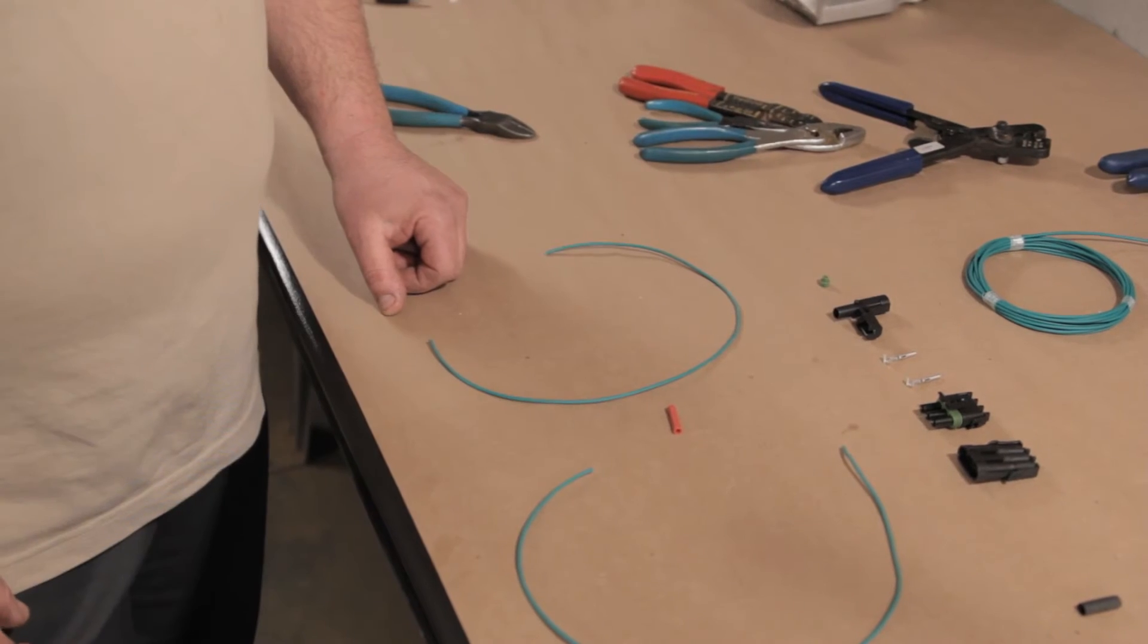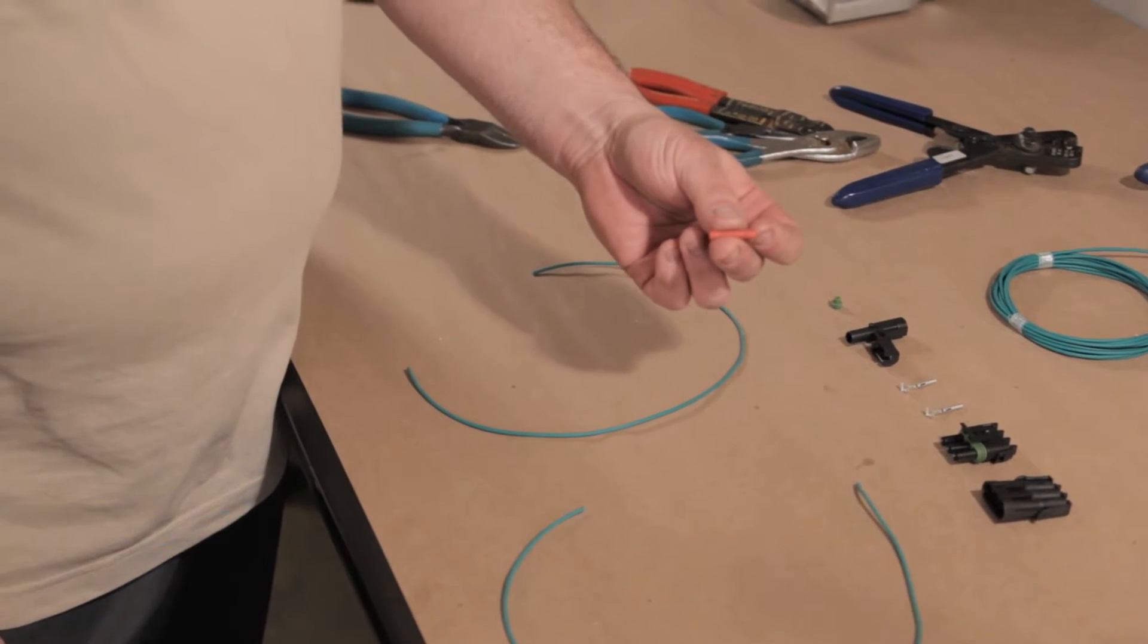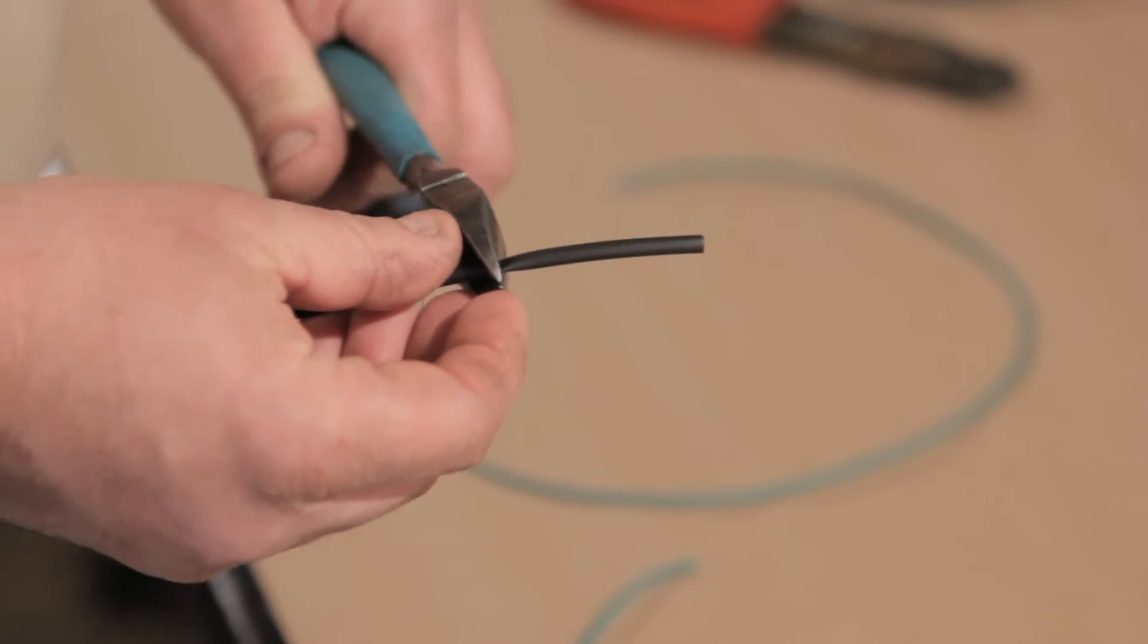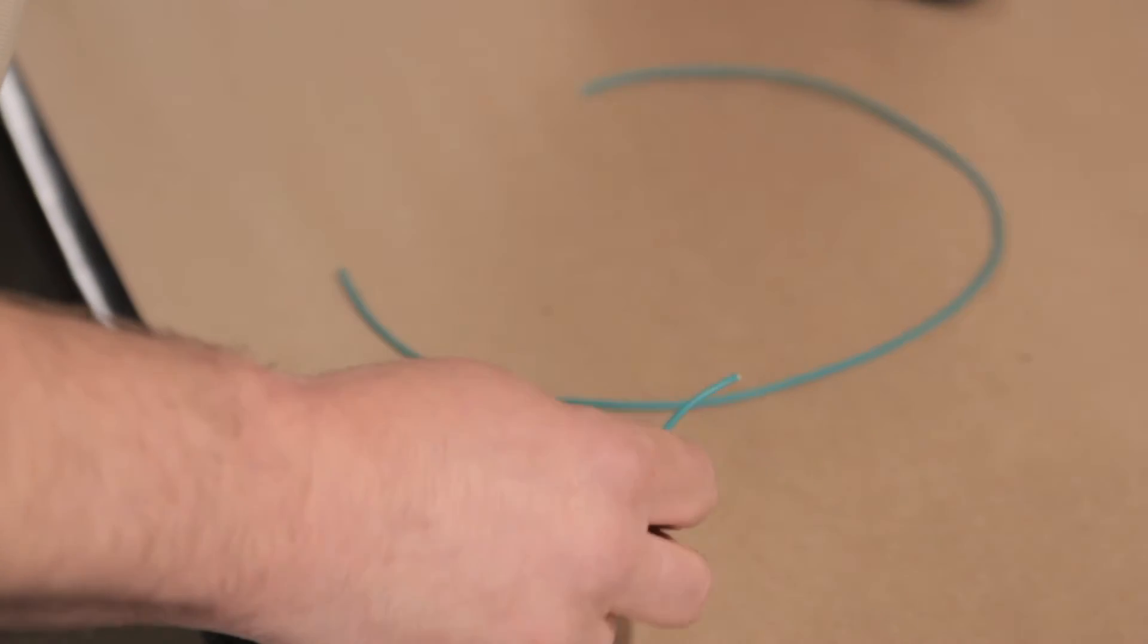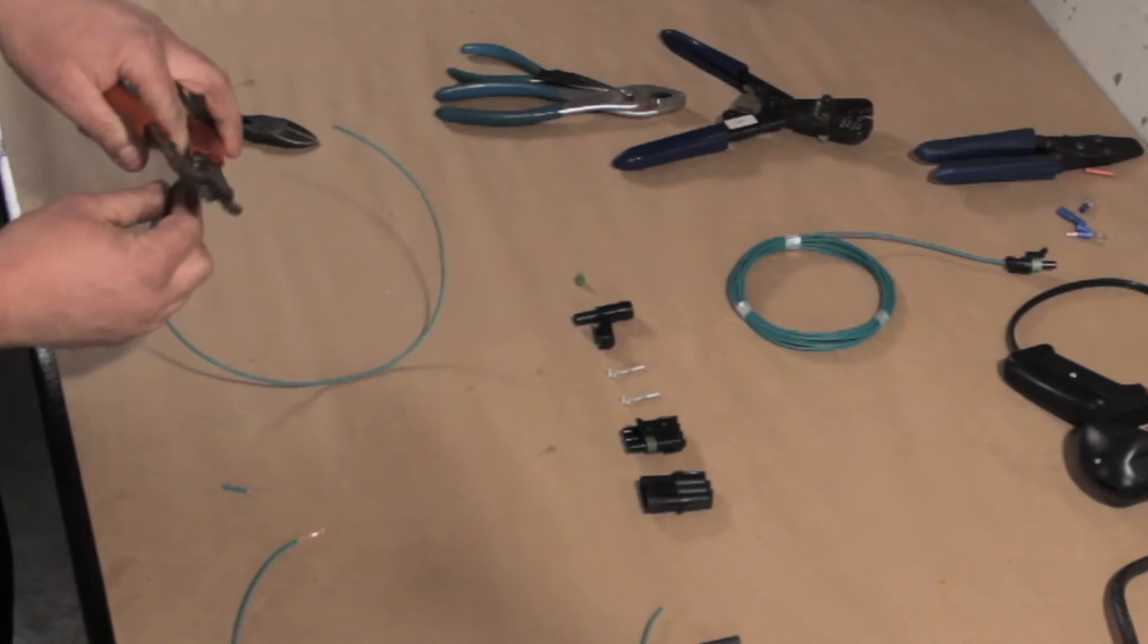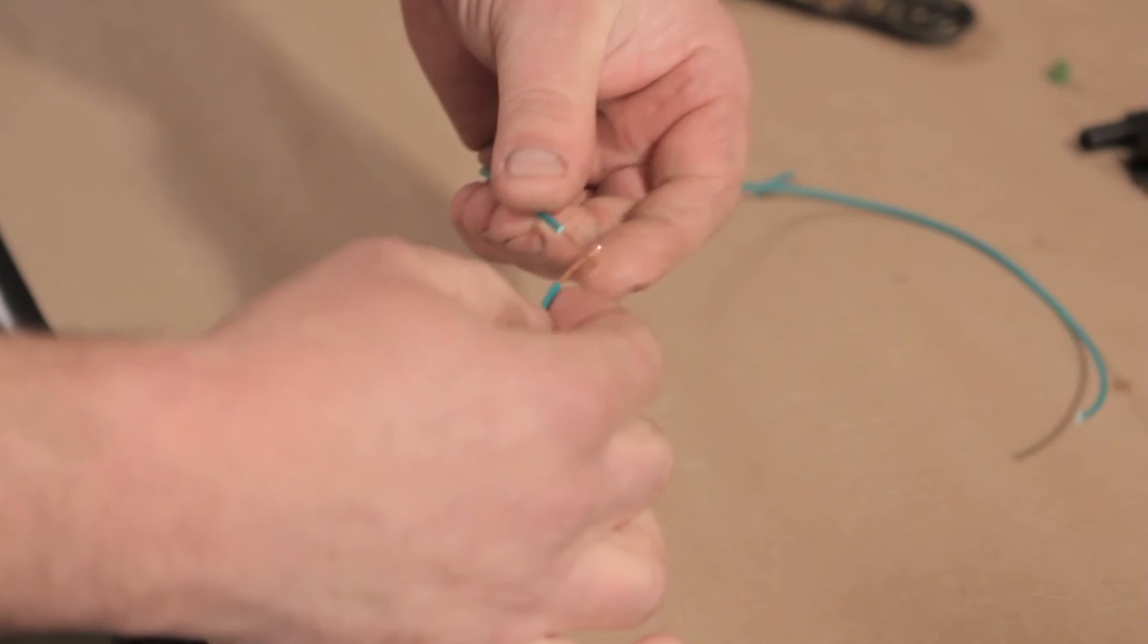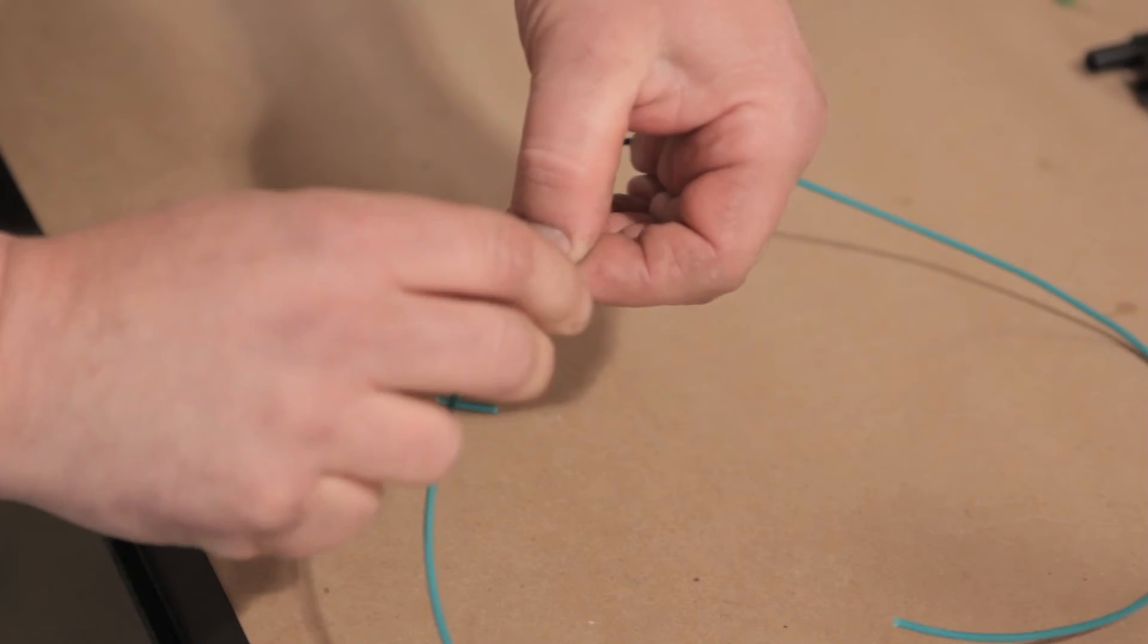So if you want to join two wires together permanently, again, this is what you'd be familiar with. Don't do it. The proper way to do this is to solder the wires together. And before you make your connection, you want to make sure you install your heat shrink tubing, and then strip back the insulation on one and then the other, and then you want to twist these wires together, twist them just like that.